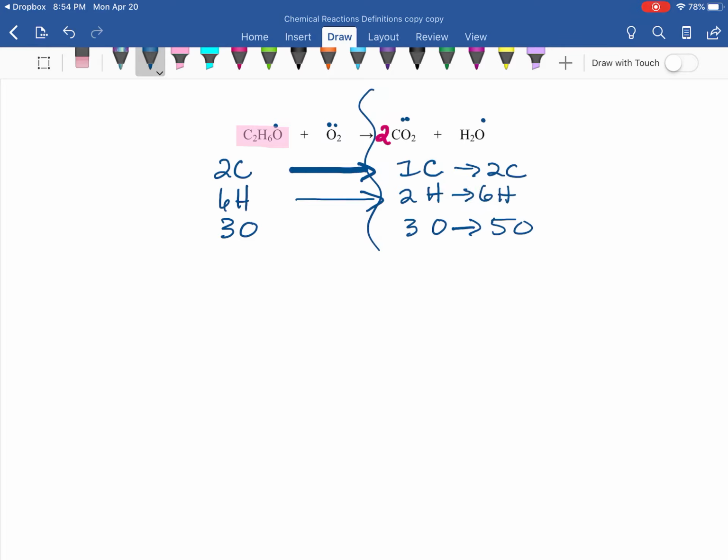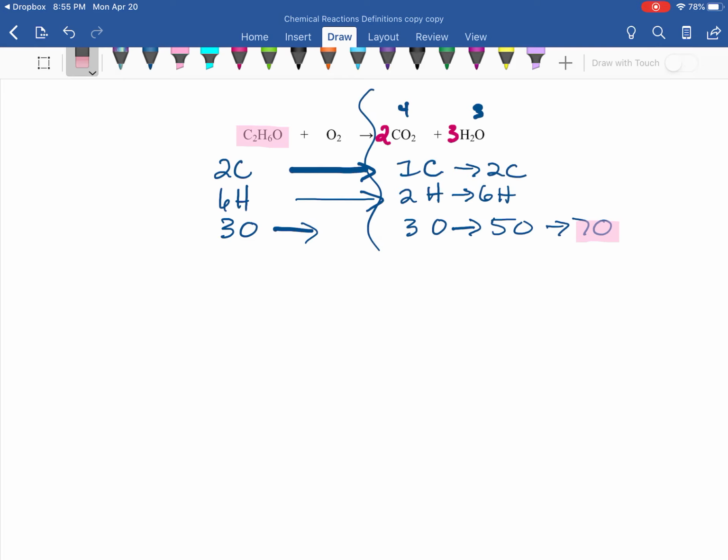Our hydrogens are not balanced. We've got 6 on this side, 2 on this side. Okay, how do we get to 6 then? Let's just start there. Let's try to get to 6. We're going to have to put a 3 here. That gets us to 6 hydrogens. Oh, that monkeyed with our oxygens again. So now how many oxygens do we have? I'm getting 4 here and 3 here. So we just went to 7 oxygens. All right, so our carbons are balanced and our hydrogens are balanced, but our oxygen isn't. We have 7 on this side and 3 on this side.